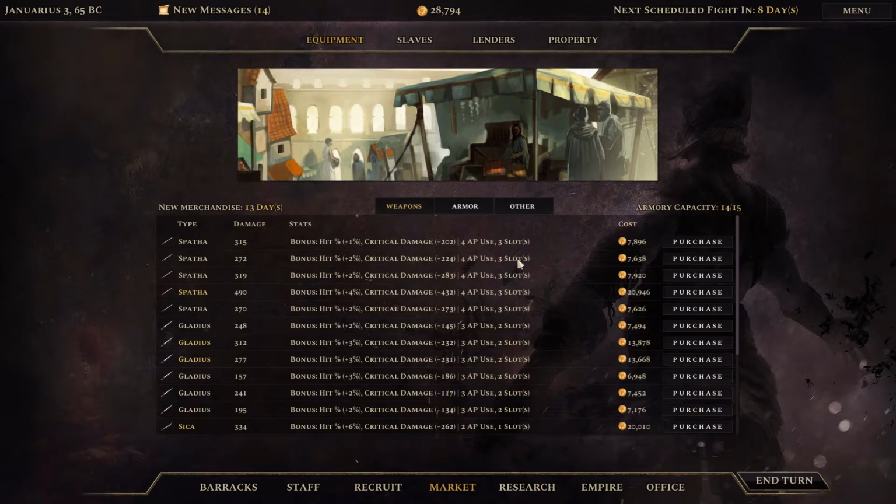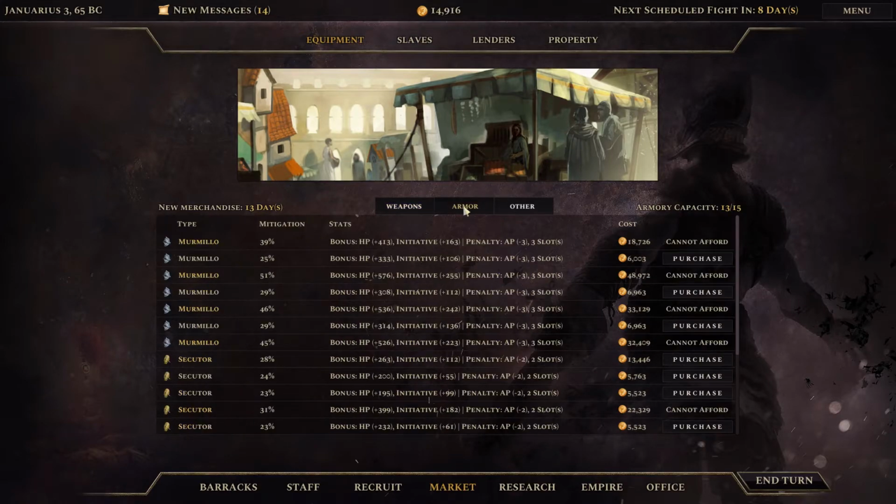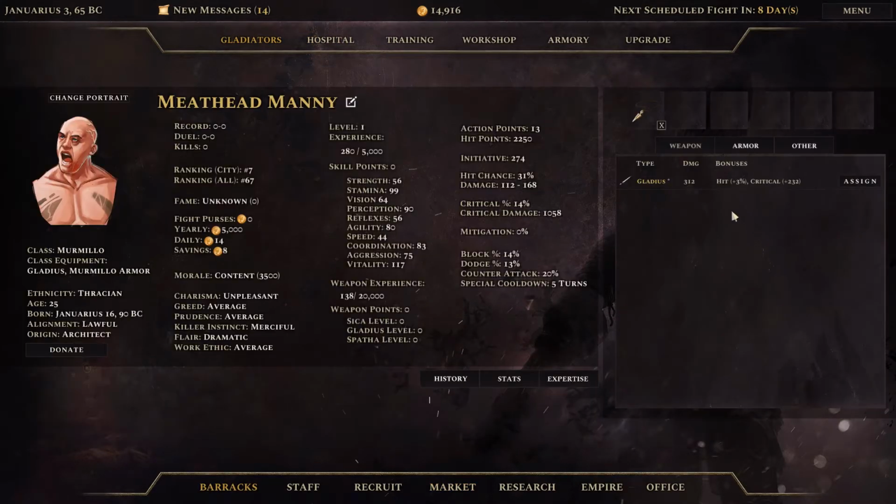Okay, so I want some pretty good equipment on this guy, right? We could get this Spada. It uses 4 AP every hit, which is a lot, right? So maybe this Gladius would be better. Plus 3% to hit, 3 to 12 damage. It is quite expensive, right? But we're going to spend a little, and hopefully we'll be able to get something good here.